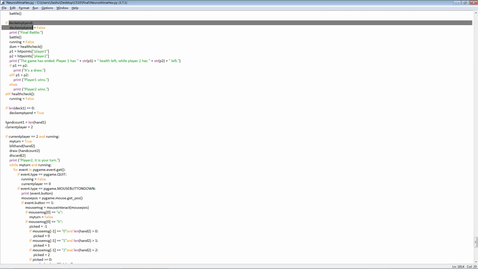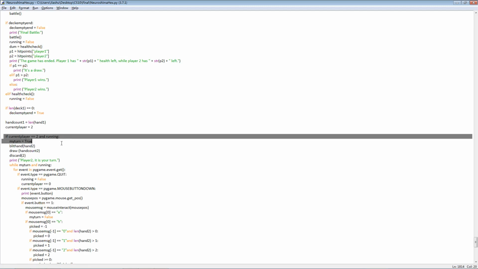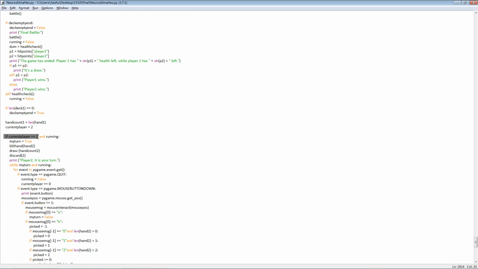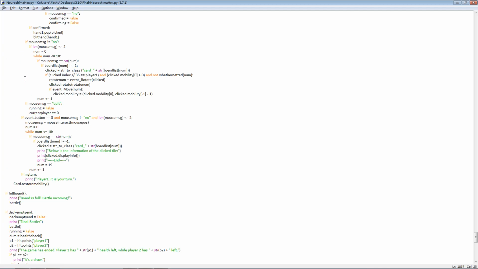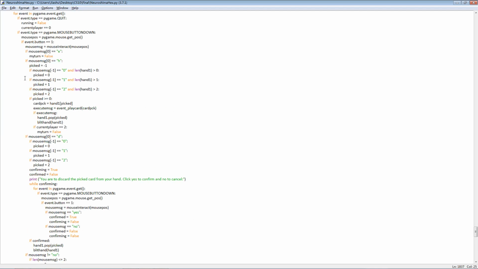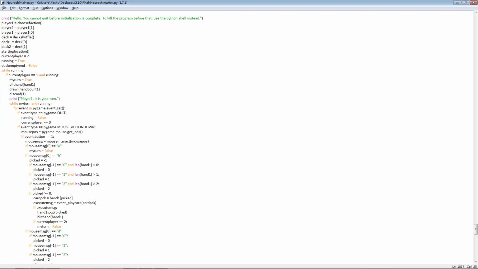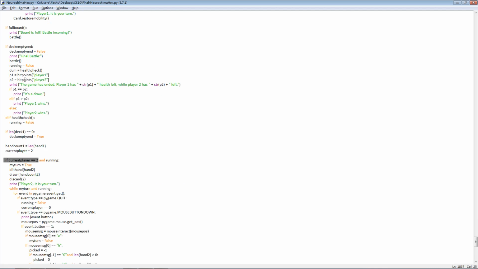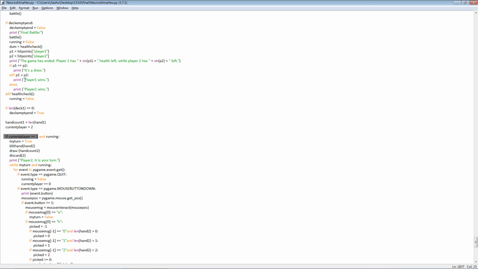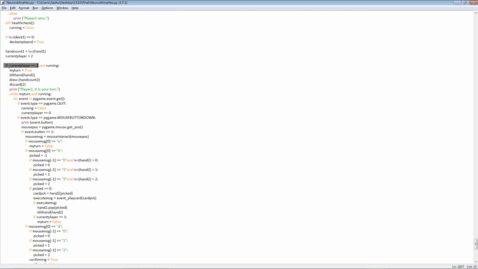And here is the same thing, except this time it's current player 2. It's largely a repetition of the previous one. I'm doing that because I really cannot find a better way to program this other than just copy paste it and add every single thing that should be different.